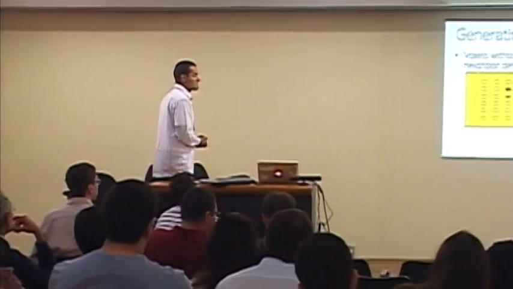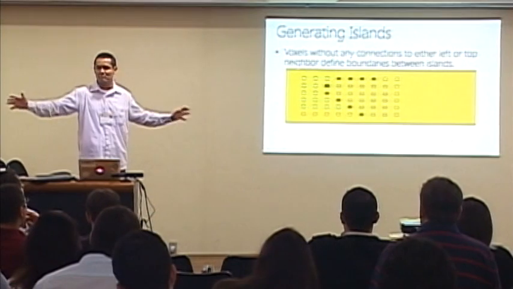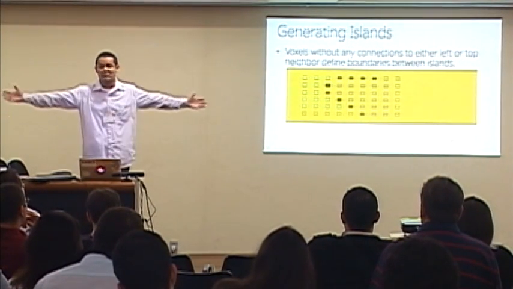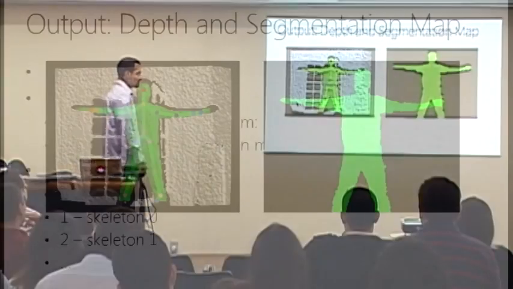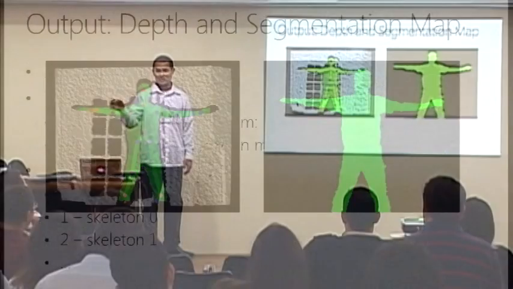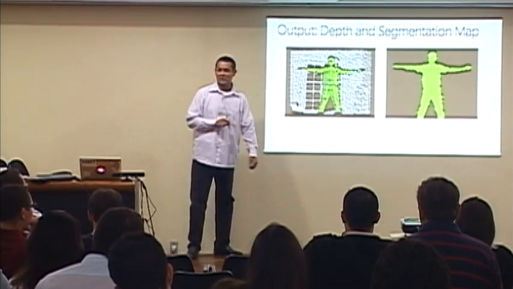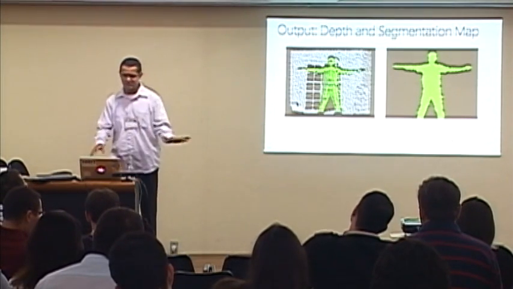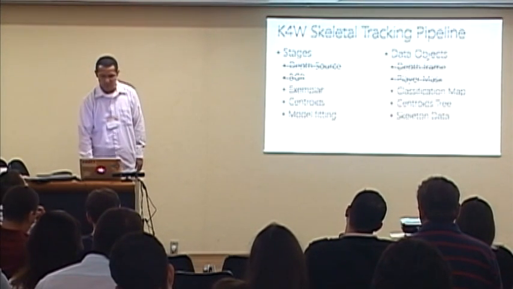Okay? Cool. So what do I have now? I have these large blocks that I believe are something. I still don't know what they are. This is called a segmentation map. Even for players that we don't provide the skeleton for, we can give you the segmentation map. Okay? I'm not going to go into details here because I'm taking a lot of time already.